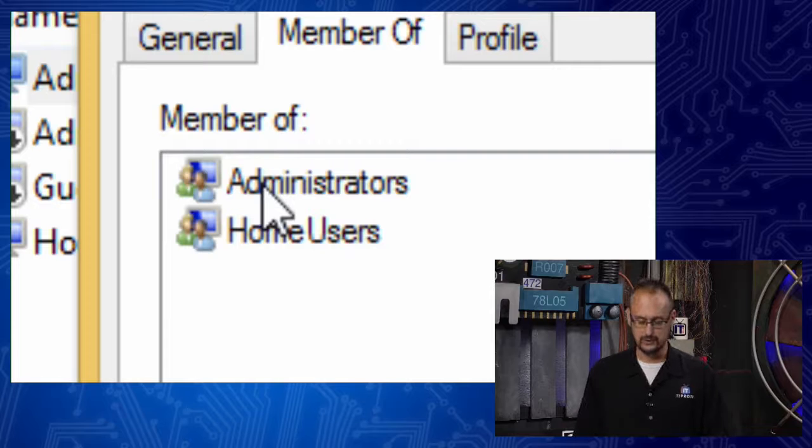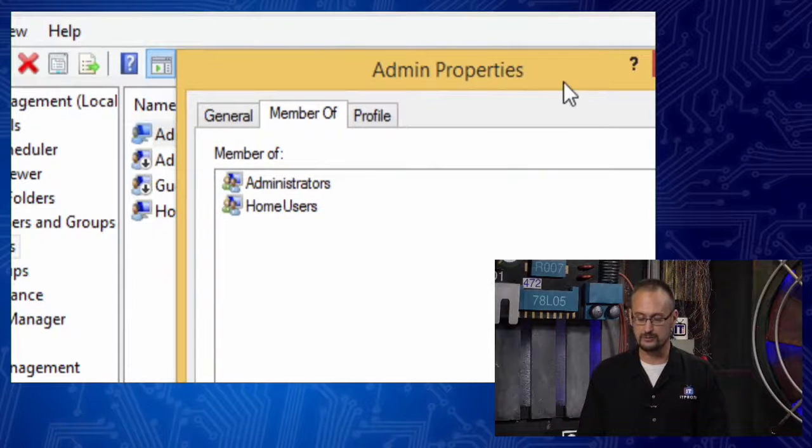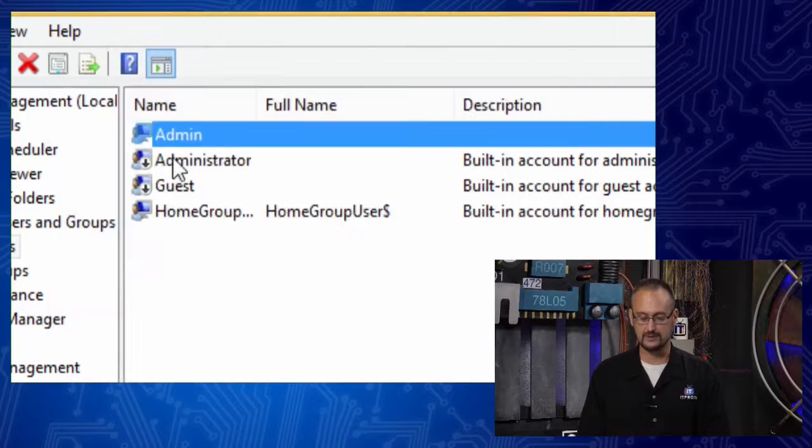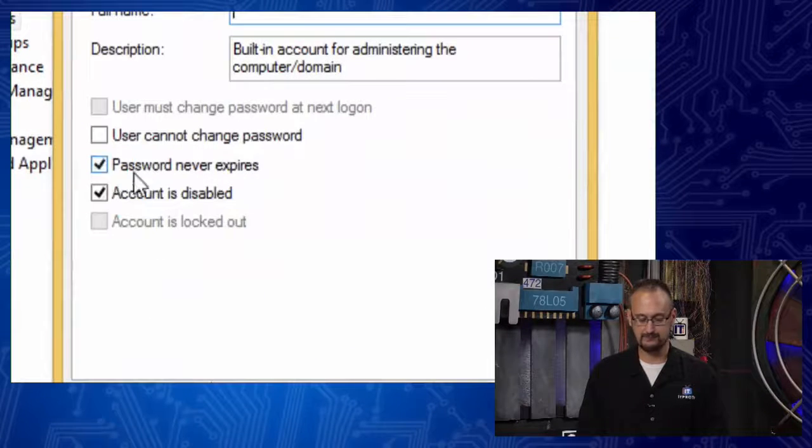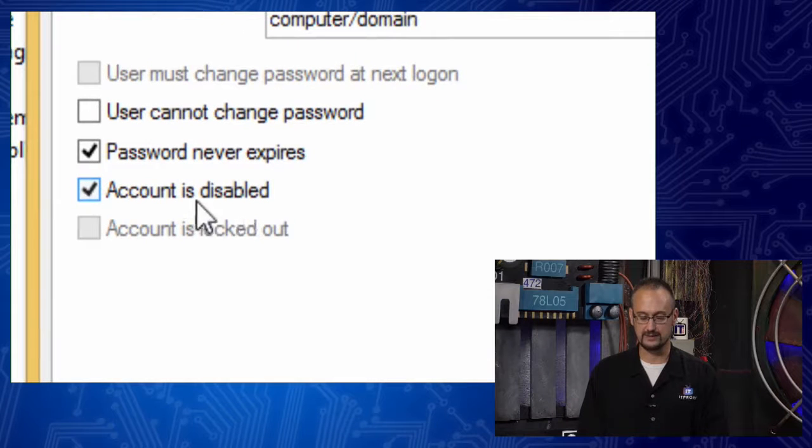Now, I don't want to confuse you, because I want you to know that the most privileged account inside of Windows today, again, is the Administrator. But notice the little black down arrow in a white circle. What that means, if I right-click and look at Properties here, notice that it says this account is disabled. Let me tell you why.